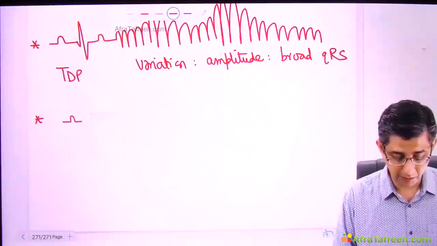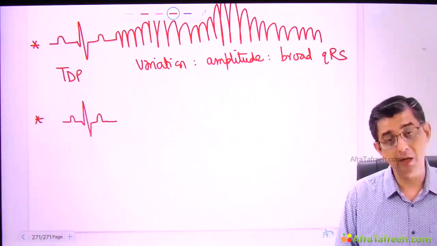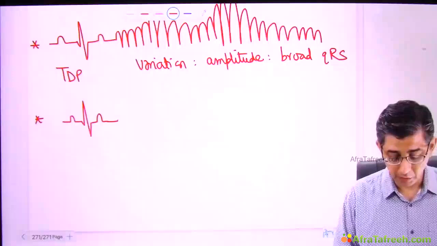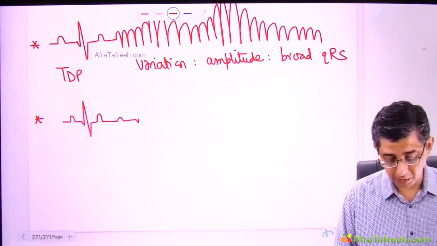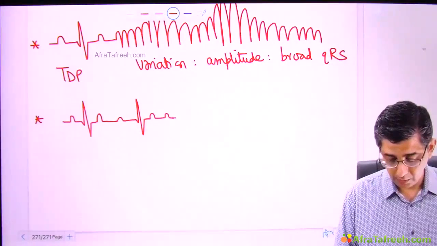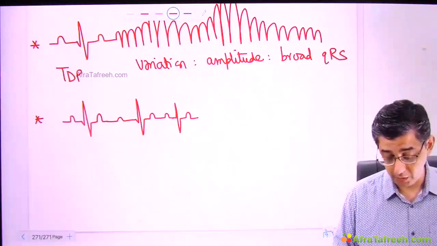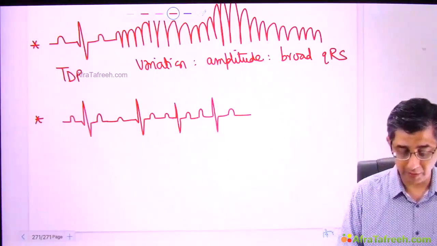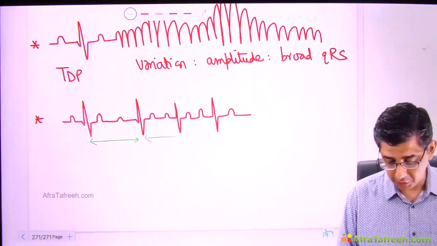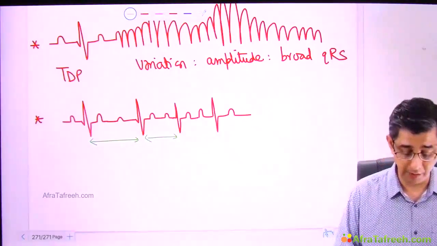Please be patient while I sketch this before you. I will also be showing an irregular RR interval in this one. The size of the P wave will also be changing. So you are noticing at this particular junction that the RR interval is not constant. In fact, at this juncture, one of the foremost things is RR interval is changing. That's always a feature of either atrial fibrillation or multifocal atrial tachycardia.